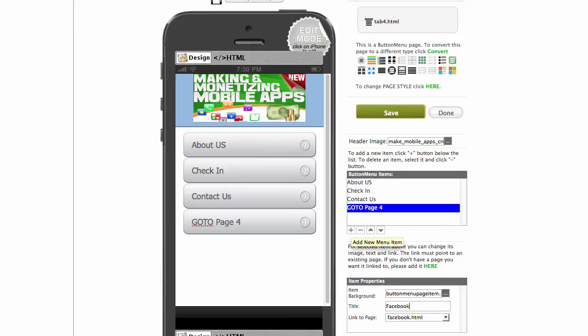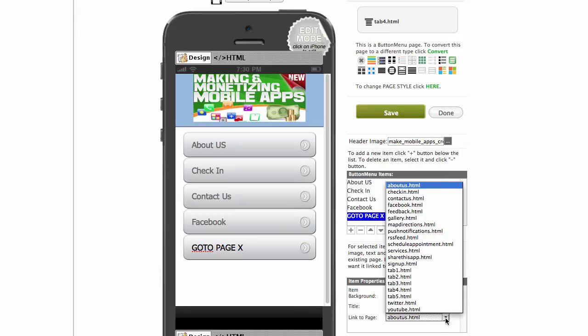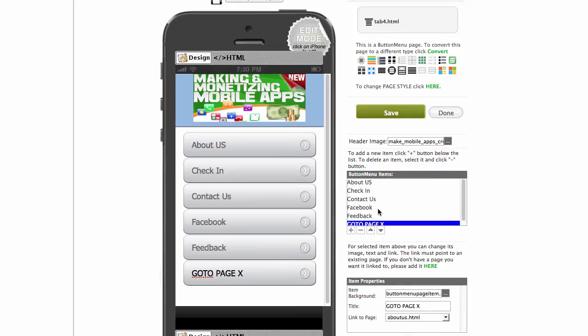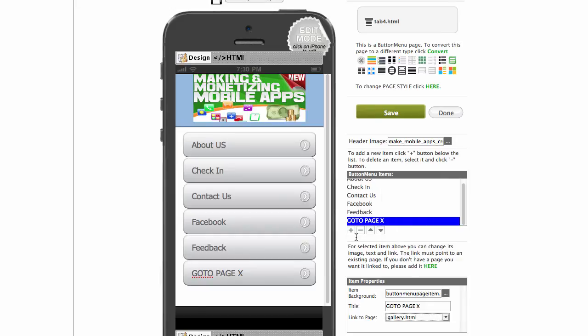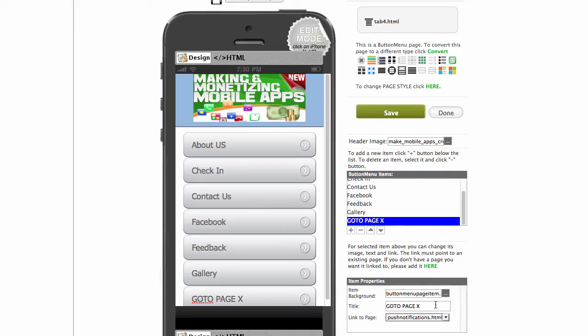I'm gonna add another one as we ran out of the sample. Facebook, then there's feedback. Okay, another one, feedback gallery. Another one, map directions will be on tab number 1, so we don't want that.